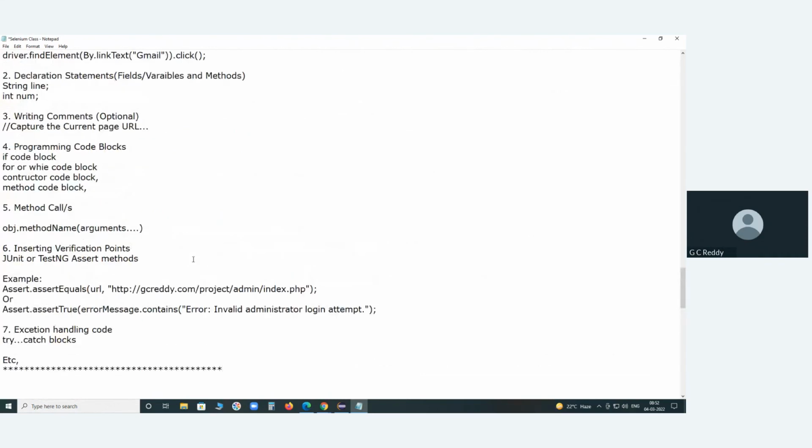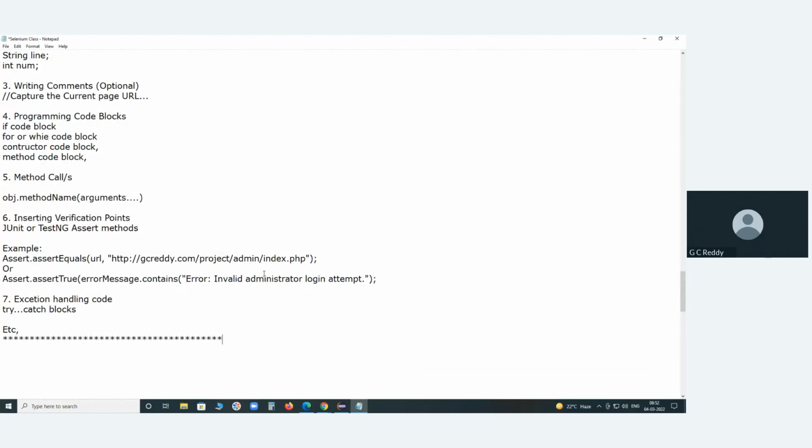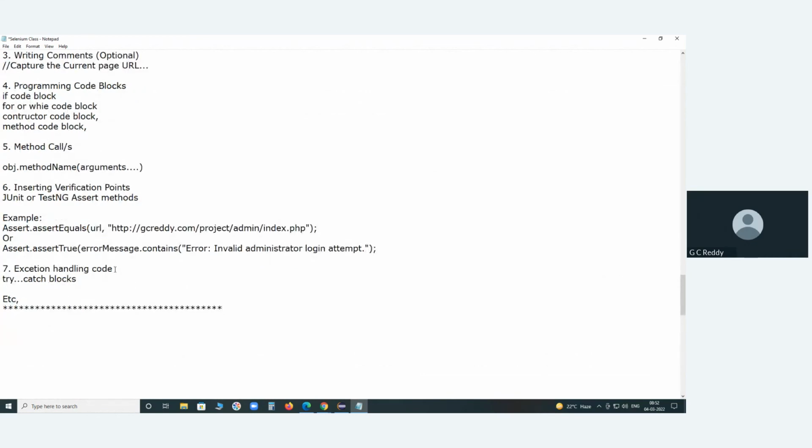We covered test steps, comments, programming code block methods, variable declarations, verification points. Any other, exception handling code for handling runtime errors? It is optional. This exception handling code is not mandatory, not optional.